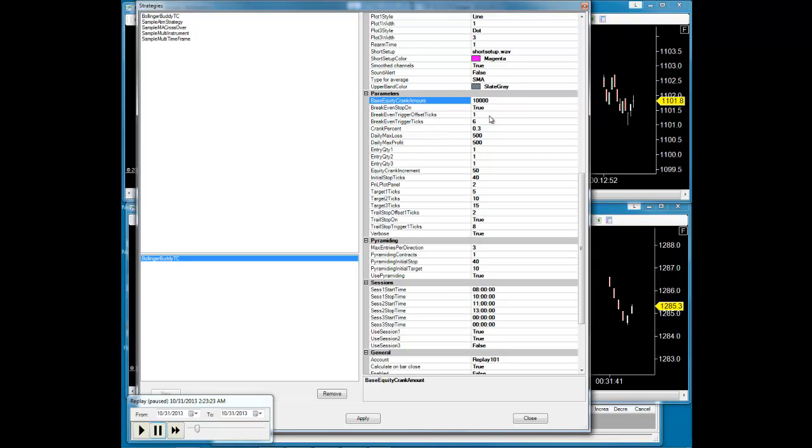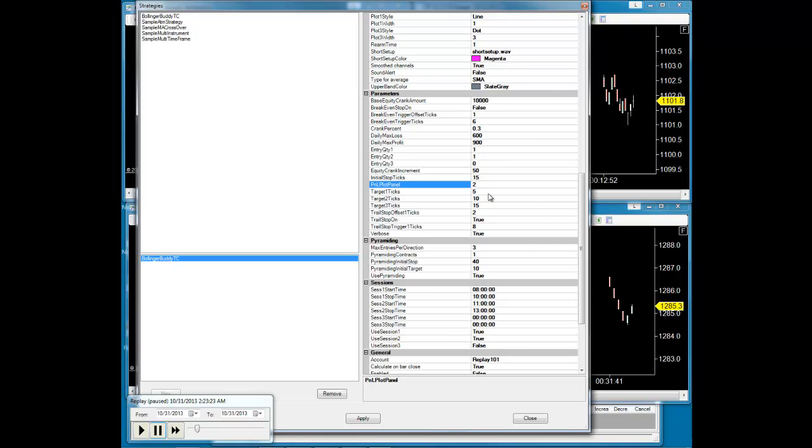Break even stop on, we'll set that to false. And daily max loss, we set that to $600. The daily max profit is usually $900, but depending on what our pre-market analysis tells us, we may actually make that higher than the $900. Since we trade only 2 contracts, we will set the third contract to 0. Our initial stops are set at 15. The price panel will remain on panel 2.